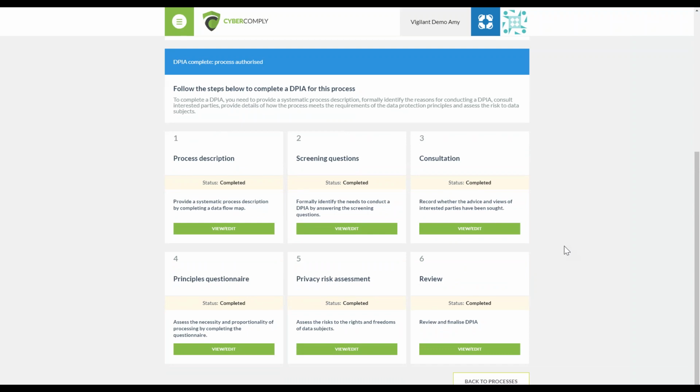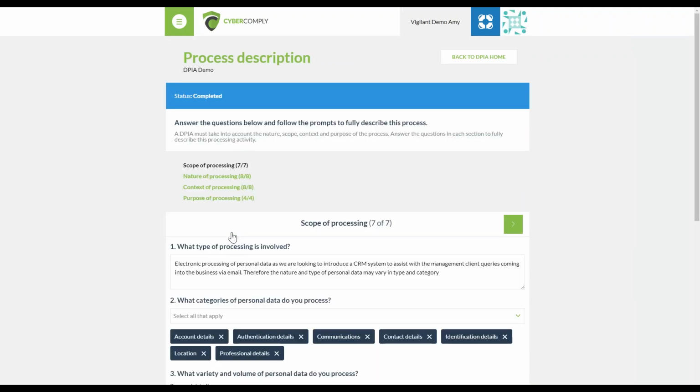You move along periodically, going from 1, 2, 3, etc., and then you'll have the different statuses on there: not started, in progress, completed. So I'll just show you some of the questions, or the style of the questions. So step 1, process description. The questionnaire here is prompting for information about the process in question.